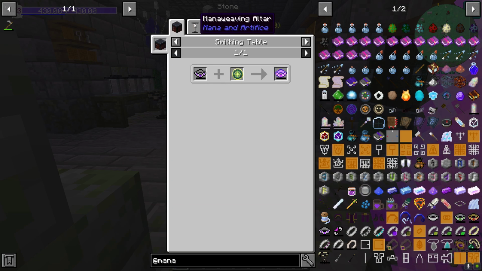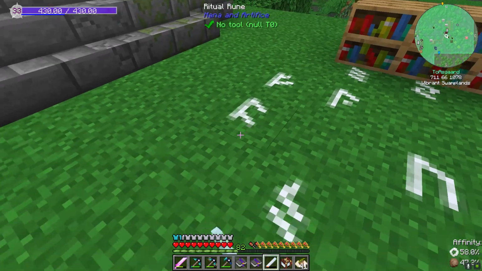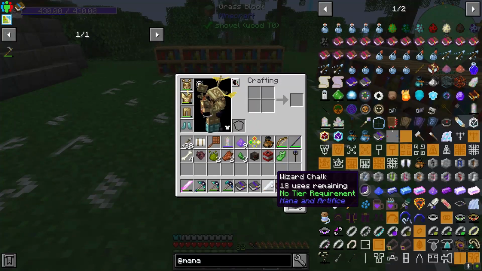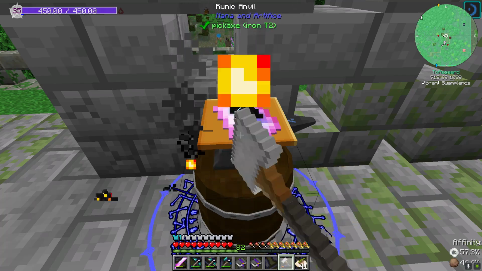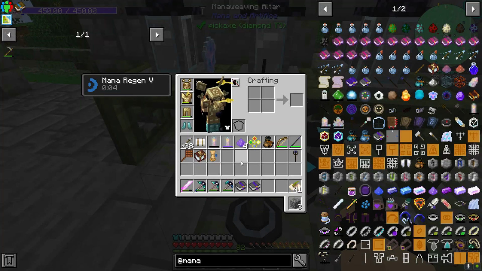The Leyline Bracelet. This is going to be Mana Crystal Fragment, Mode of Magic, and a Mundane Bracelet. So let me get this together real quick. We're going to get our Leyline Bracelet today and talk briefly about ley lines as well. Okay, so let's go ahead and get our bracelet. And I've got everything else together at the moment. Let's go ahead and put that in.